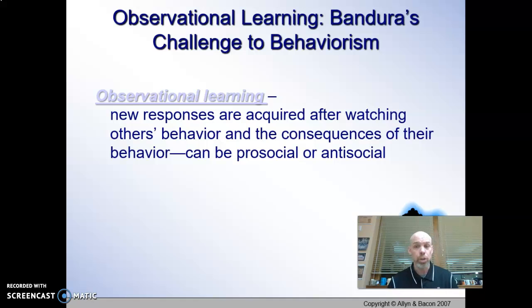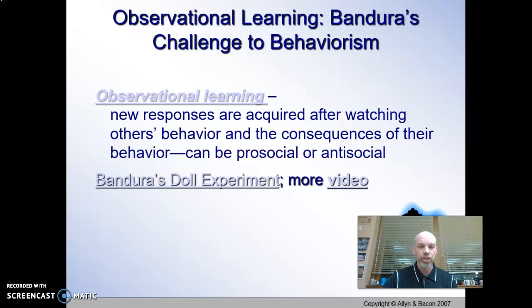And that can be pro-social or anti-social. It can be something that's really good for the community. It can be something not so good for the community. The anti-social you'll see with the Bandura video. Coming back to school, you don't know which way is which. You start watching people. You start watching the administrators saying, okay, this hallway goes this way, that stairwell goes up. So we observe and learn from those observations.